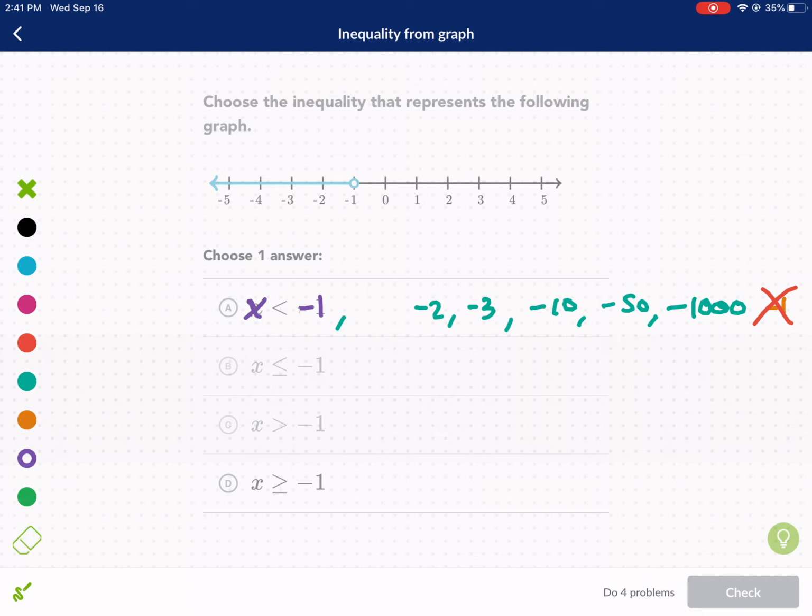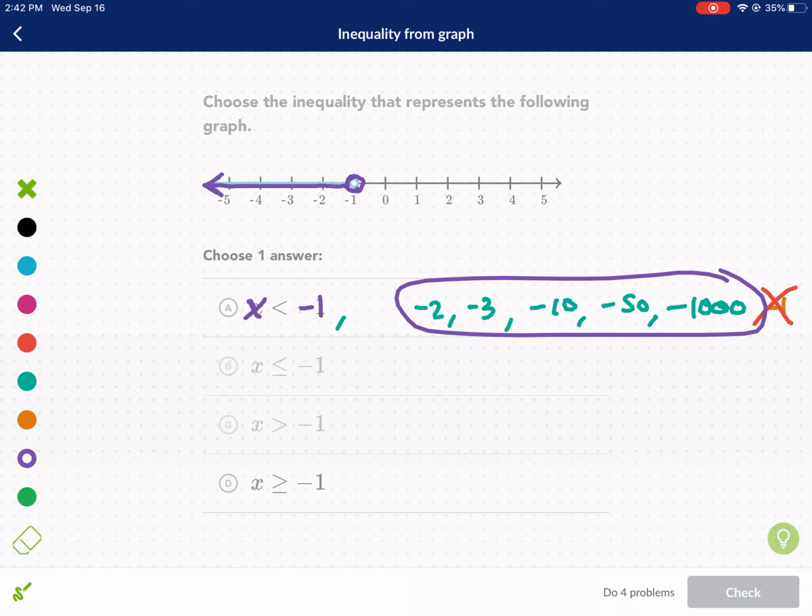So the best way to solve these problems or represent the solutions, instead of writing out all this mumbo jumbo, is just to graph it. What we're looking at here is first an open dot on -1, and then an arrow pointing to the left. As we point to the left, we're going towards -infinity. So the more we go to the left, the closer we get to -infinity, the bigger negative numbers. If we go to the right, on the contrary, we're headed towards positive infinity. The more the numbers get positive and the bigger the numbers get positively.